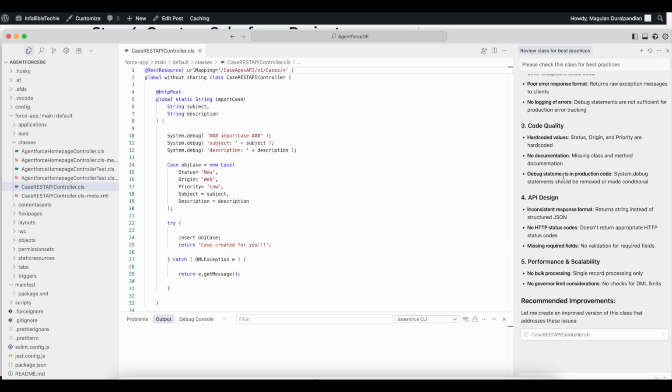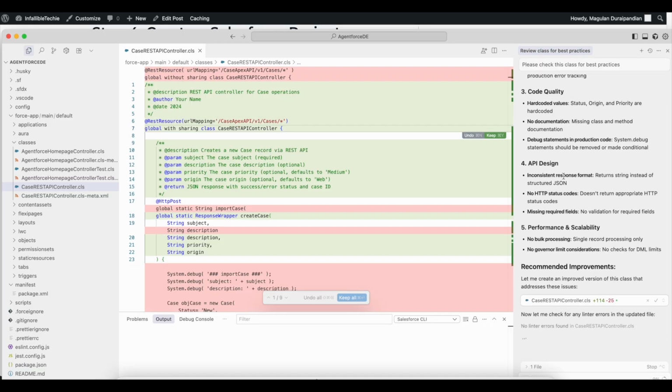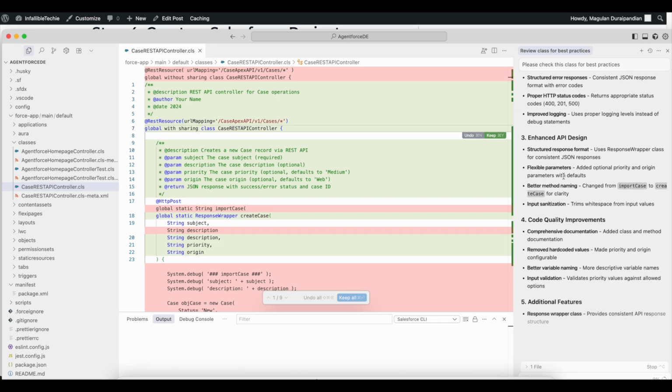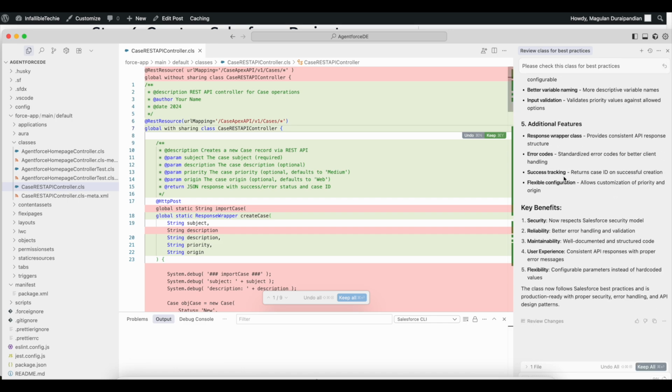For all my Salesforce development work, I make use of it. I get good recommendations and best practices so that my code will run for a very long time without any issues. I strongly recommend you to set up a Cursor IDE for Salesforce development and make use of the AI assistant tool.